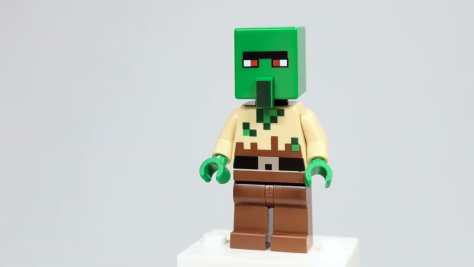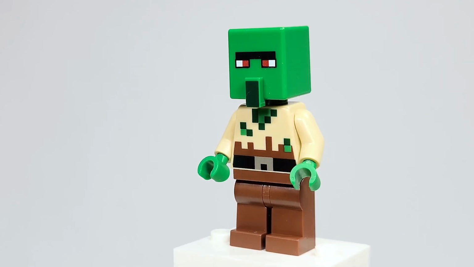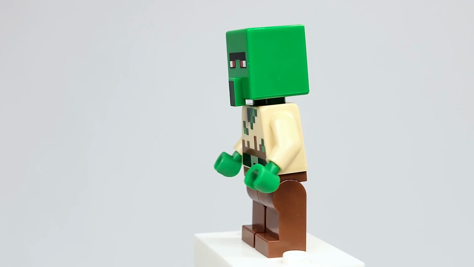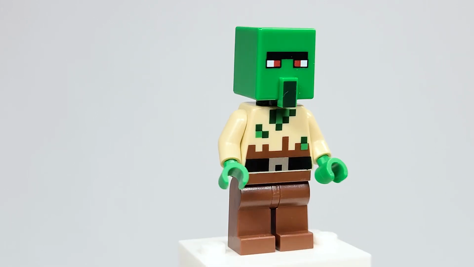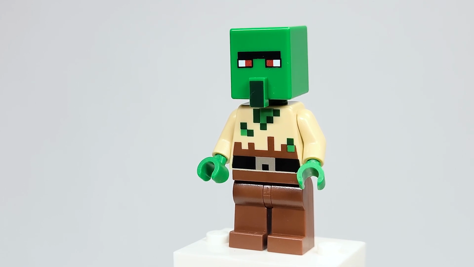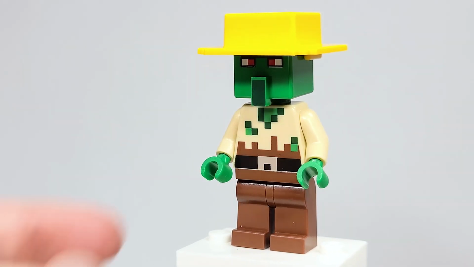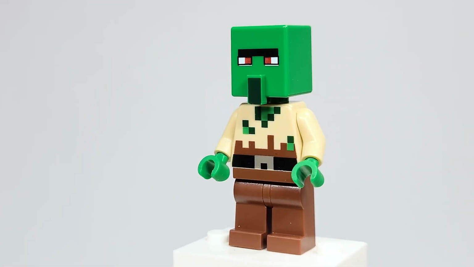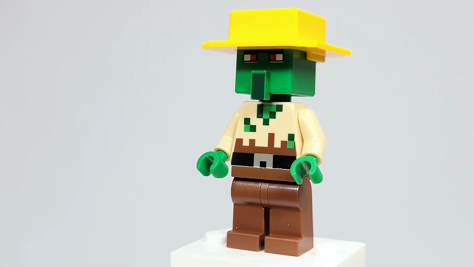And here is the zombie villager. This is the exact same torso printing as the other one, and same with the head printing. It's great to have a zombie villager back since the original Big Village set. That's how long it's been, so I'm very glad that we have this variant here. I really love the torso printing and the head printing as well. The only difference with this guy is that he's got the big farmer hat on, which is very easy to remove. That's a new piece that they actually introduced this year for Minecraft, so it's cool to have it in a third set now.